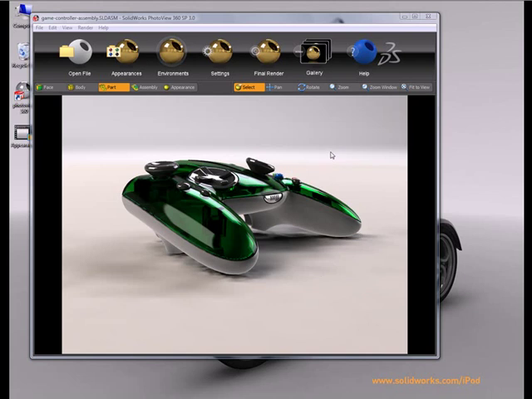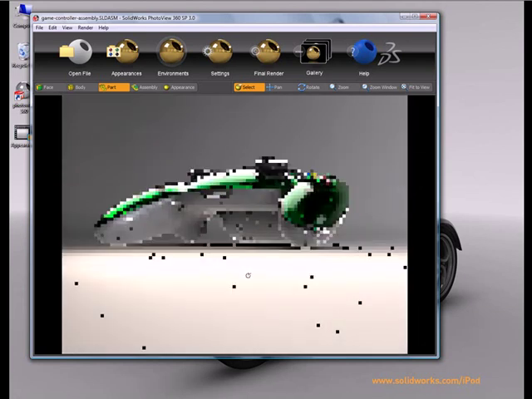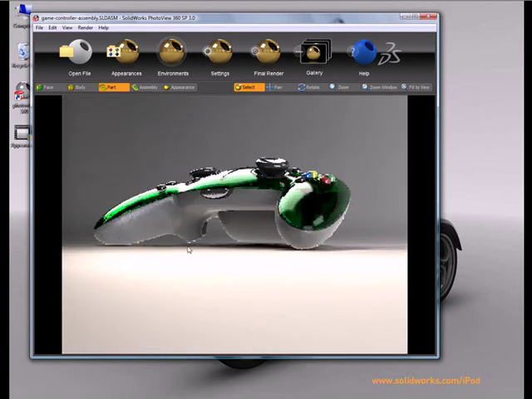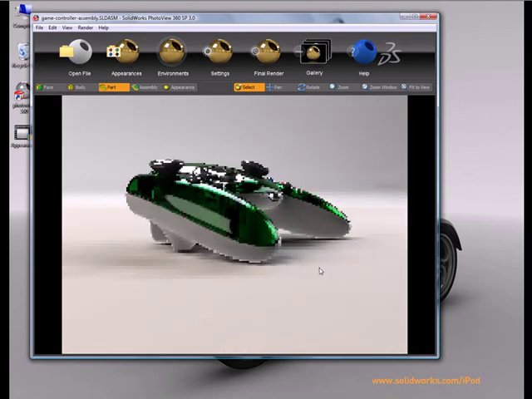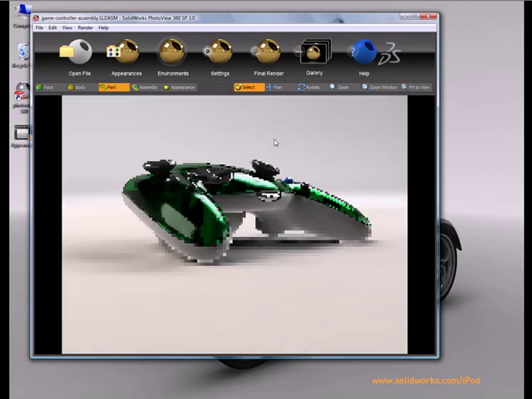So up until Service Pack 3, which has just been released, the preview window was fixed at what is called good quality. Good quality is what I would recommend you almost always use, as it is going to be how you get the most interactive viewport for setting up your rendering, changing the materials and the environments. So that's the first thing to say about the preview window.